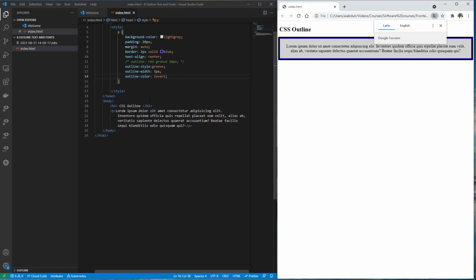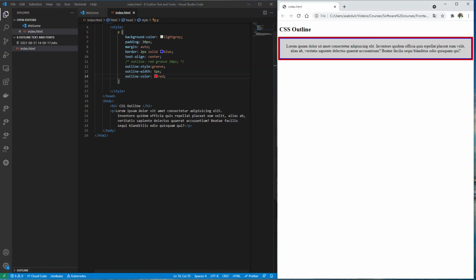This ensures that the outline is visible regardless of your background color, right? So if your background color is red, it's going to give you a color that will show. So it inverts the color of your background, it gives you that solid invert color. Because the background is white, the color that was given was black, so it shows, right? So that is it. But we're going to keep red for now.